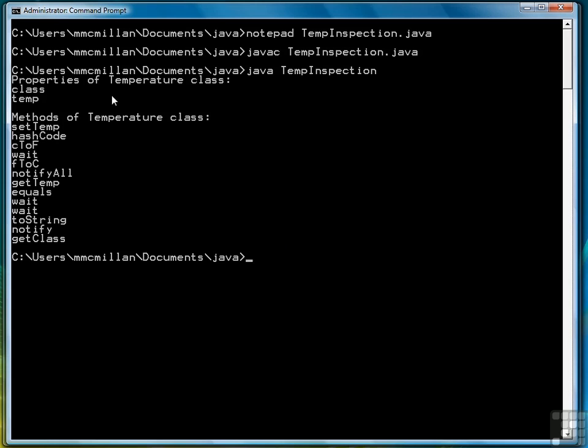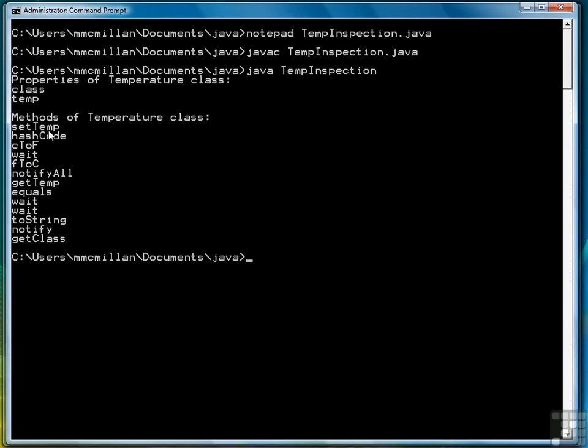Now you notice that besides the properties and methods that we created, some are added automatically. That's due to inheritance and properties and methods that we pick up through the inheritance chain. There you see temp, there you see CtoF, and there you see FtoC, along with getTemp and setTemp. So those are all of our methods and all of the properties of the Temperature class.